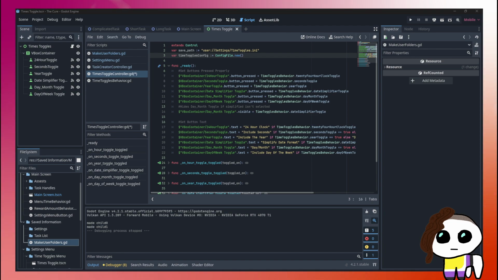Load. So what I need is, can I edit a config file? Player node name.